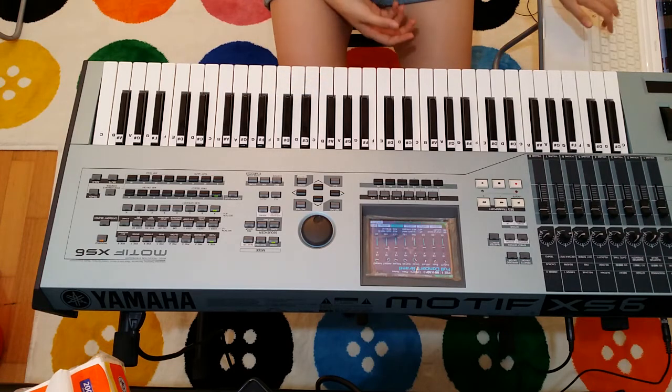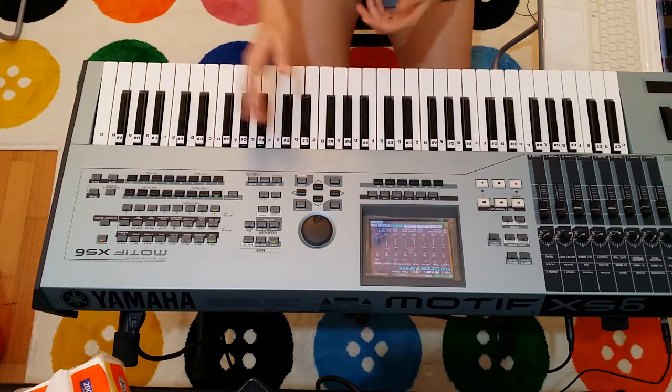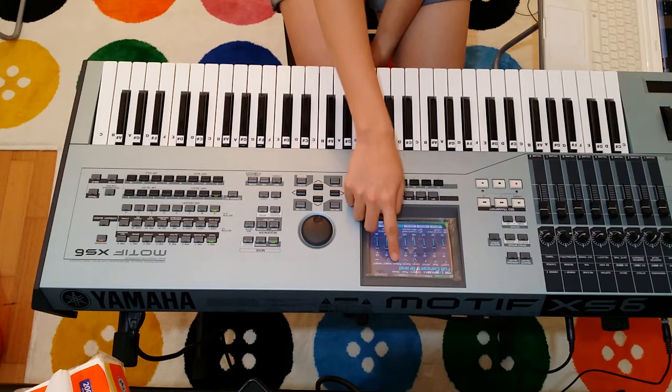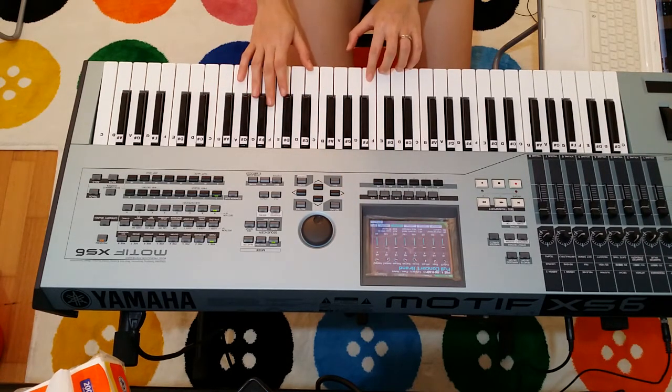So let's get started. This is the introduction. It's in high registers. I'm just on full concert grand. This is my Yamaha Motif XS6. And I've come to figure out that it's at quite a high register.